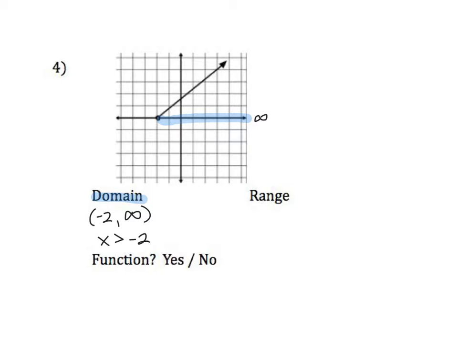Now for our y values, you can see our smallest point is here, and then it's going to keep going up and up and up forever until it heads towards infinity. So let's start with our lowest point. Our lowest point is actually 0, and it's not included, and then it heads towards infinity. And these are all of the y values that are simply greater than 0, all of the y values that are bigger than 0. Once again, we can do our vertical line test. So you run your vertical line across, and this is a function.